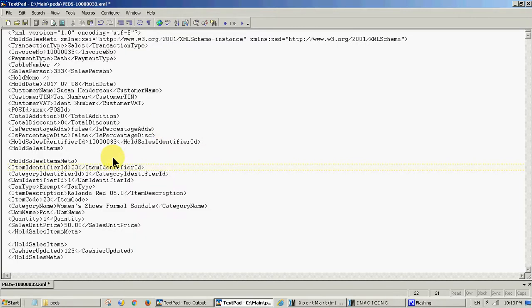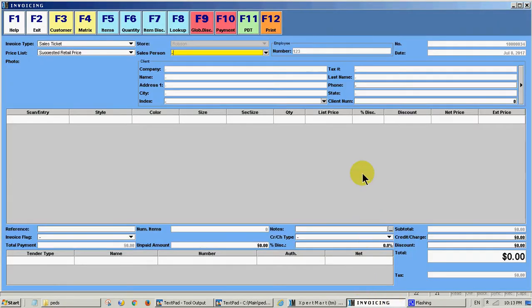So this is the units of measure name, and again, you can look through this, and there's no attempt right now to make that complete, but it generates those files, and then from what we understand, the PEDs vendor would automatically take those files and do whatever he's supposed to do with them. So short and sweet, the PEDs operation of XpertMart, especially made for the country of Ethiopia.